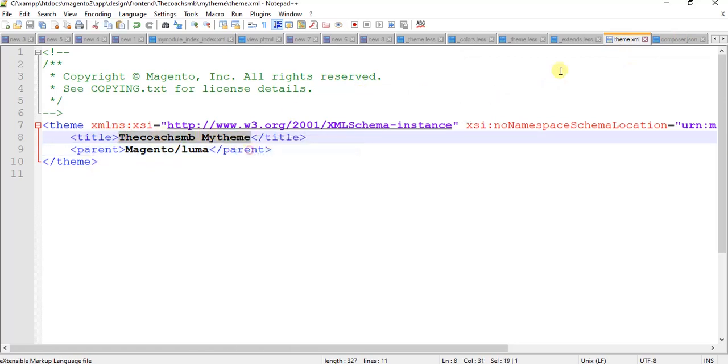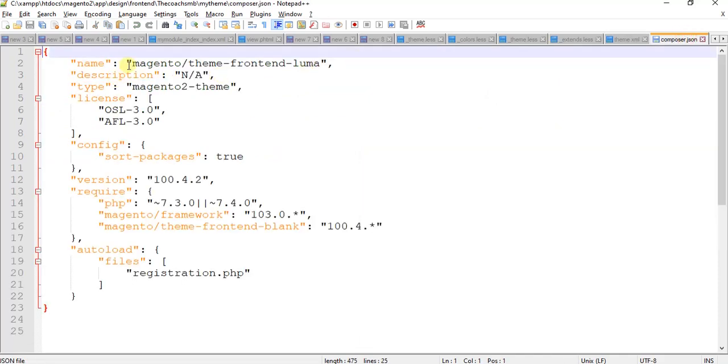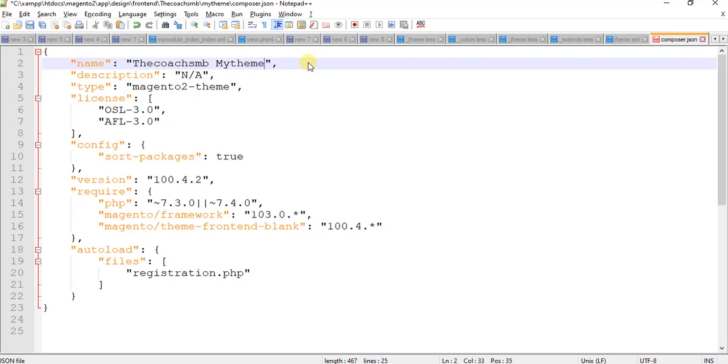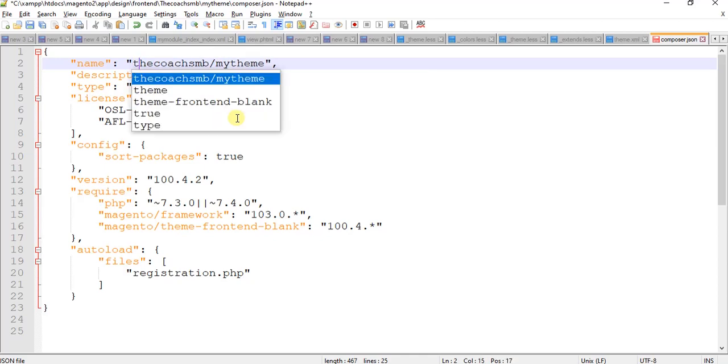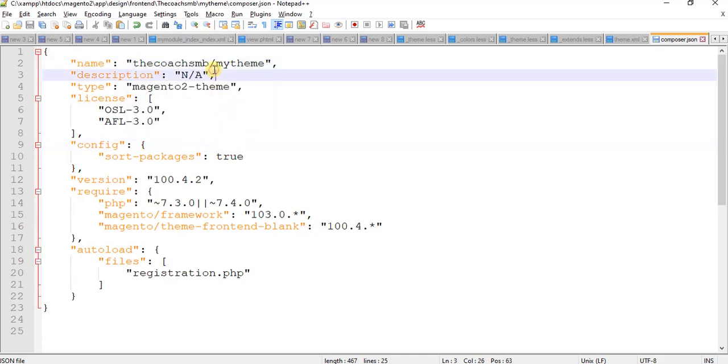Just copying this name and pasting it here in the name. All in small letters, very important, and this T as well. I saved this now. Perfect. The composer file is also ready.